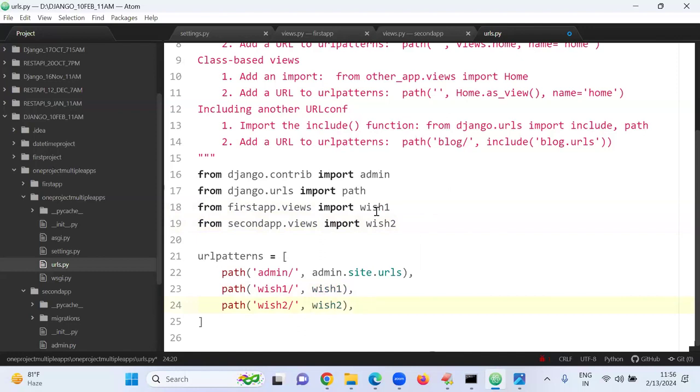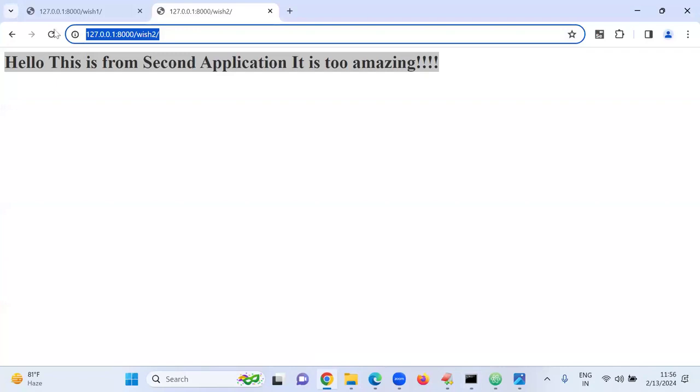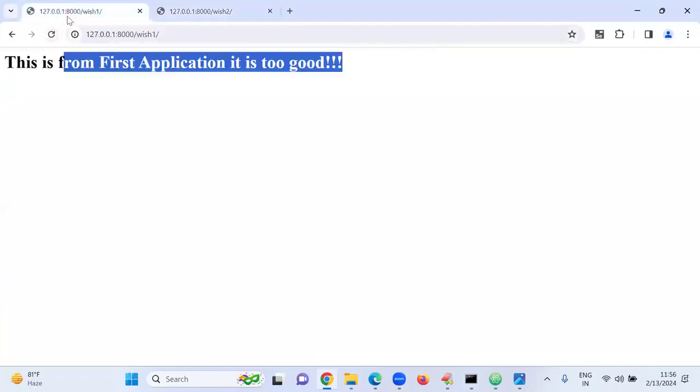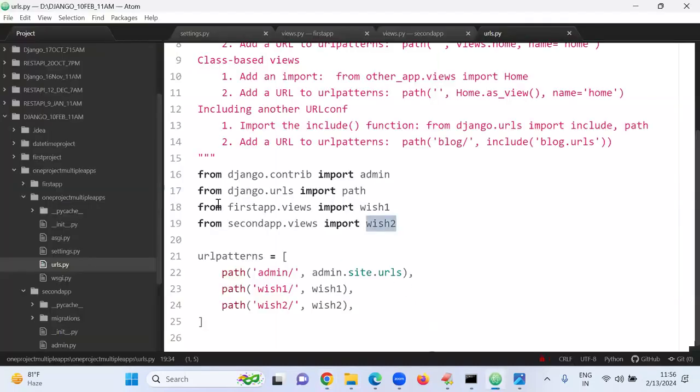Can I call the function name directly? Yes. So it goes to package, module name, function. Here also package, module name, function. If any problem is there, check it. No problem. Now you have to refresh. Am I getting the same output or not? Both are the same. The only change is in the import statements.